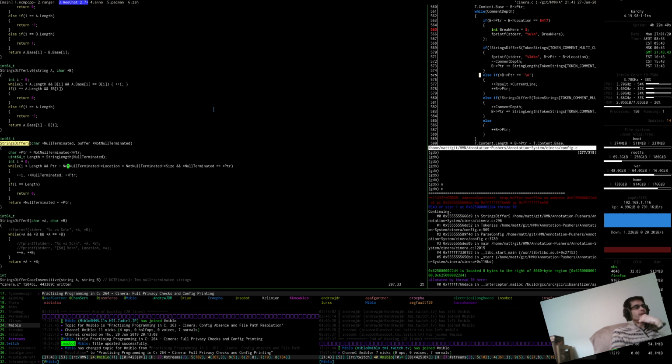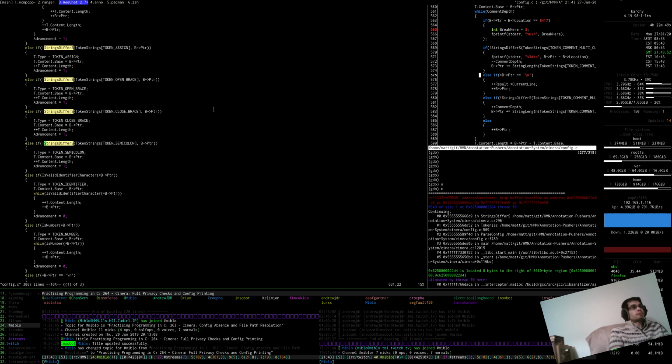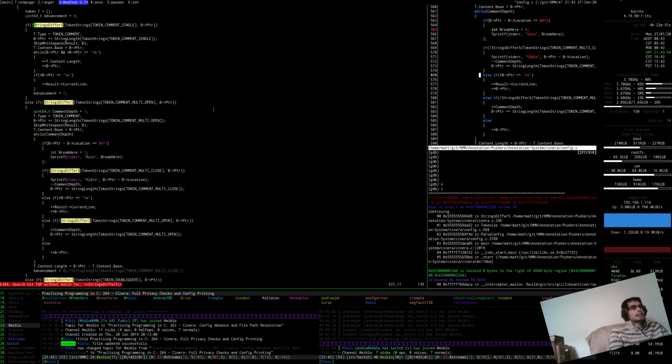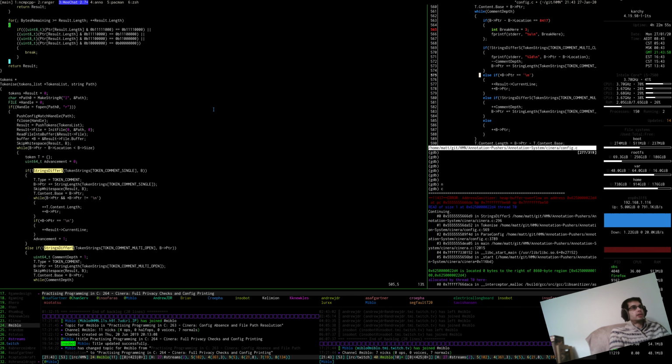I think basically because we're reading the files into a buffer, we don't actually null terminate, we just don't bother. We just size it the size that it needs to be. And then all of these things simply go like this. And what is B actually? B is a pointer to a buffer. Perfect. Of course it is.